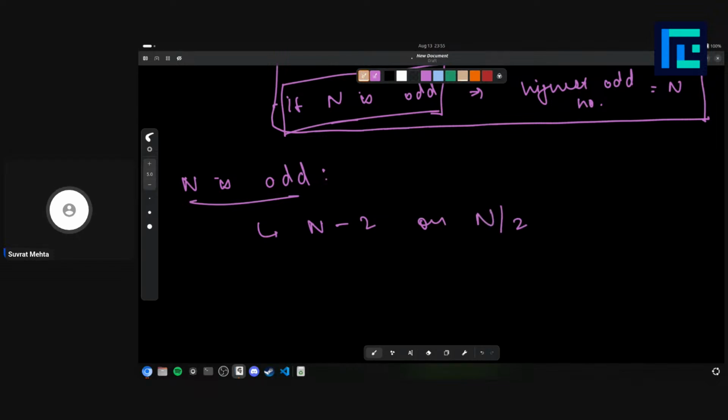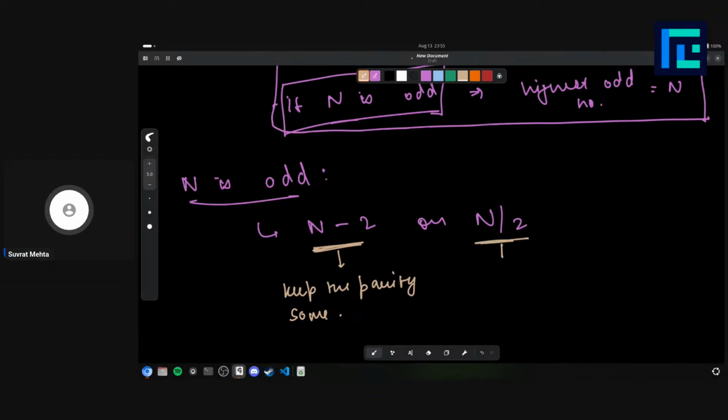Doing minus 2 will always keep the parity the same. Basically, if the number is even, doing a minus 2 will keep it even. If the number is odd, doing a minus 2 will keep the number odd.